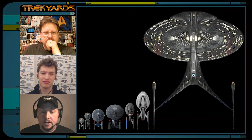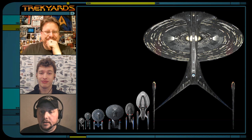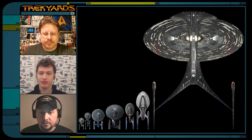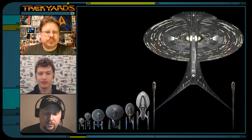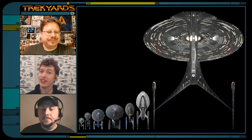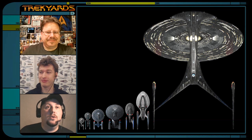I had heard Doug talk about it, and I've talked to him since winning, that the nacelle struts on those are exactly what they're supposed to be. They are thin for a reason. It's because it is the future, and technology then is different as it is now. A lot of people say they're too thin, they'll get shot with a photon and all that. It's a very large photon then, if that, because they're very, very thick nacelles considering. Yeah, it's the future.